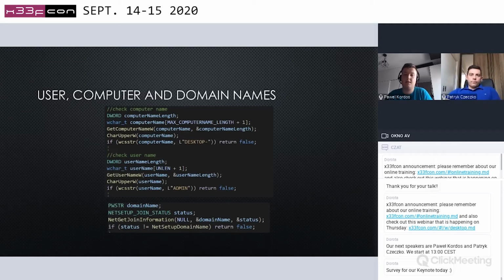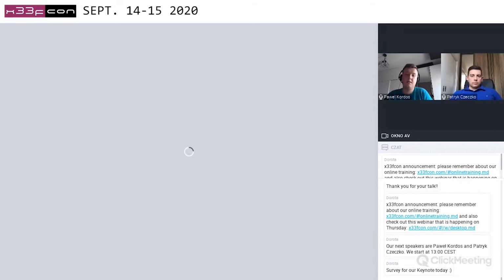So we can check the domain membership status. And if the computer which runs the malware is not a member of the domain, our malware will simply not run. I assume that most malware analysts have a lab, but for sure they do not always run our malware in a domain environment. So we can also make use of that.